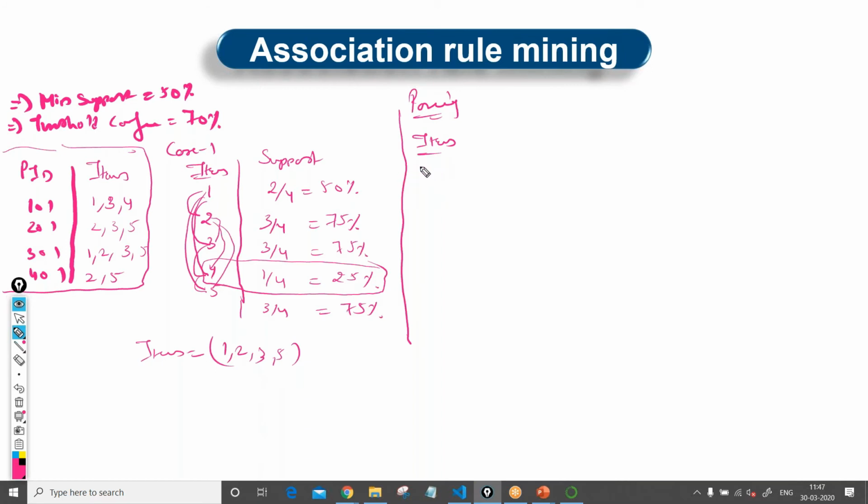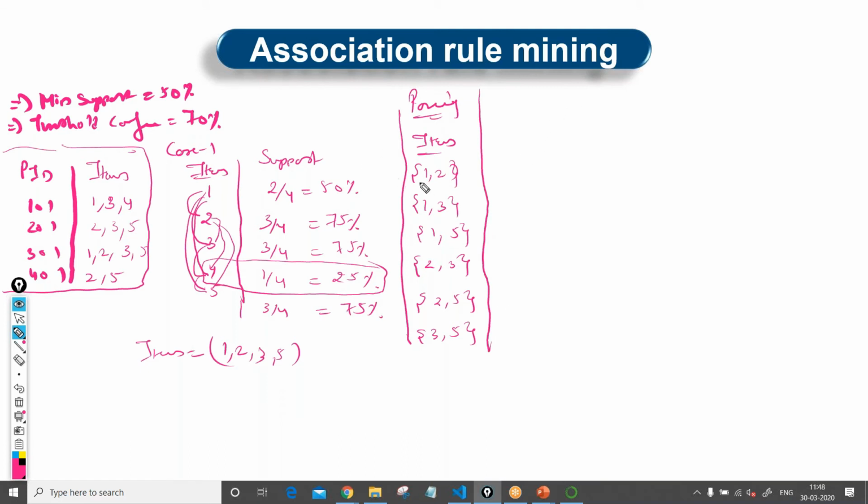So what I will say over here is 1 with 2, then 1 with 3, then 1 with 5, then 2 with 3, then 2 with 5, and then 3 with 5. Understand the point?